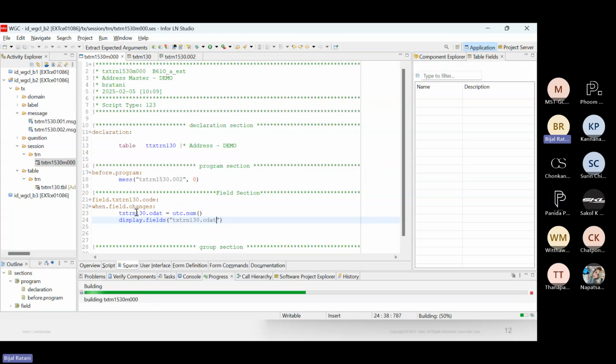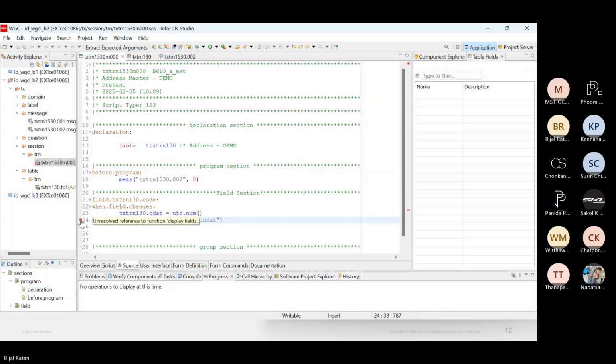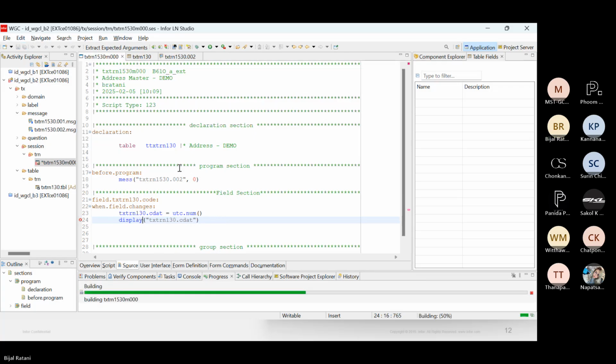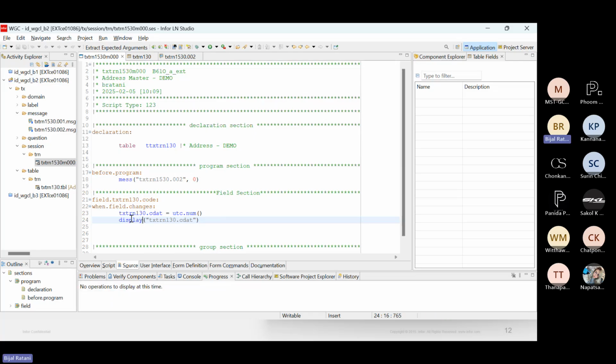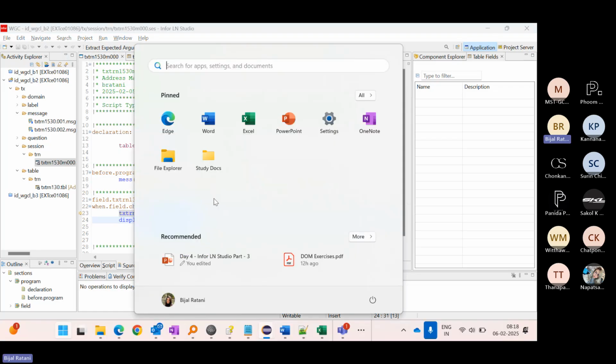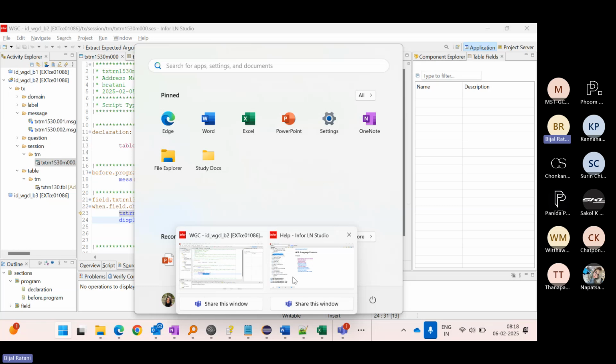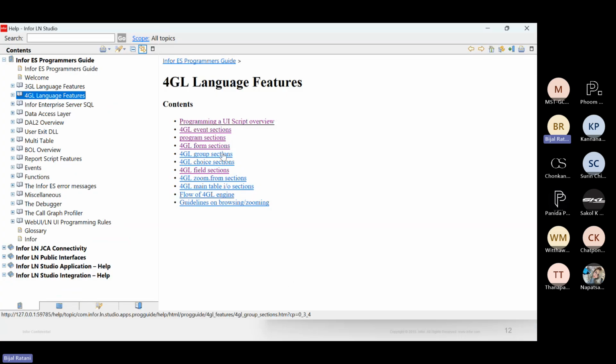So when the field changes, it will change the field, but not display the field. Okay, so it says unresolved reference, meaning there is some problem in this function. So let's see. Okay, so the format was wrong. Display, I'm displaying this field. You can understand the format again from the programmer's guide, because we refer to the programmer's guide very often to understand the format. So here there are functions.